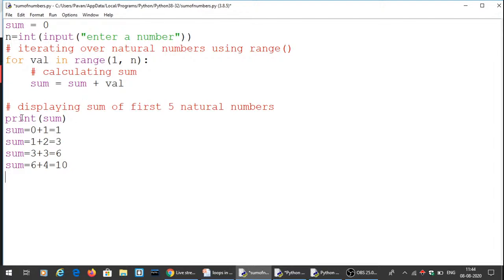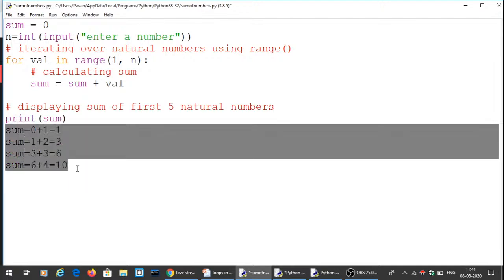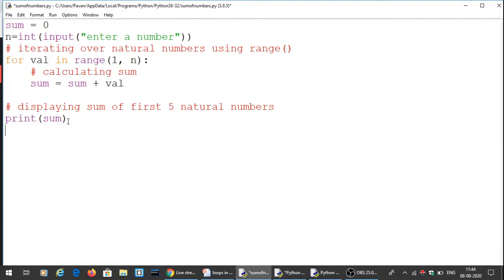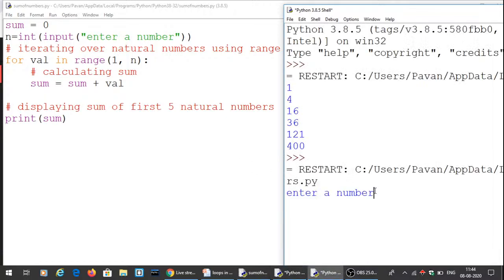Let's execute it. By using the print statement, I'm printing the last value after updating the sum value. Here I am printing the value of n.